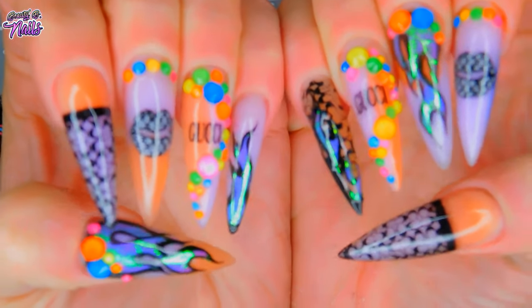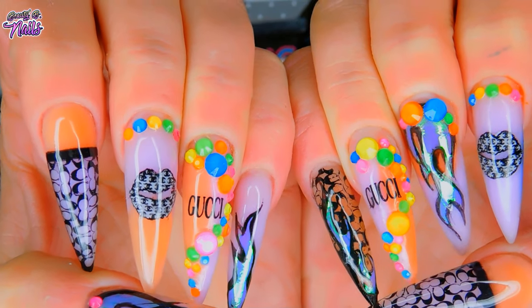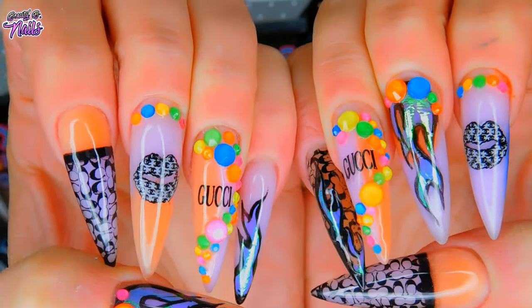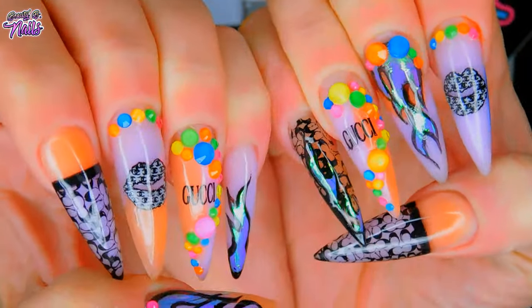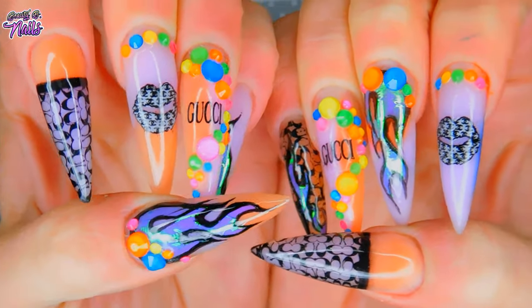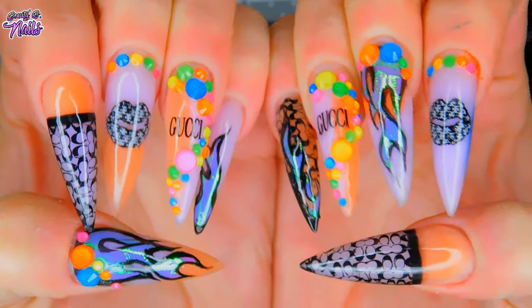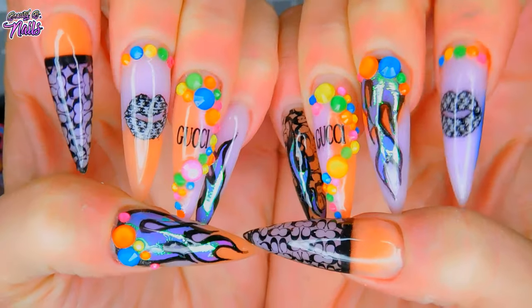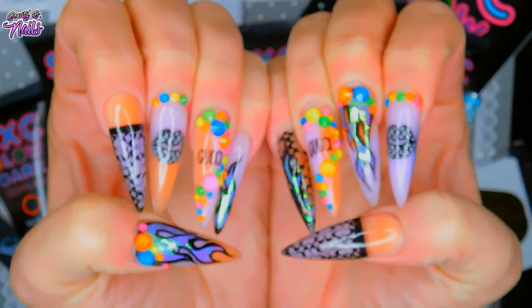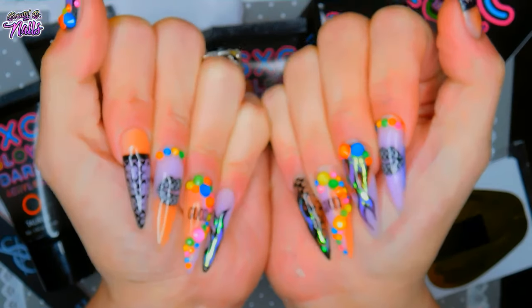But I did the Gucci stamping plate that has Gucci, Louis Vuitton, and Chanel. I got that from Mundo de Unis. I'll try to leave that link down below if I don't forget. If I happen to forget, you can ask me and I will give you that link. But you guys, let me know what you guys think. If you like this set or not, let me know your opinions. I love them. They look super nice when they glow in the dark as well.